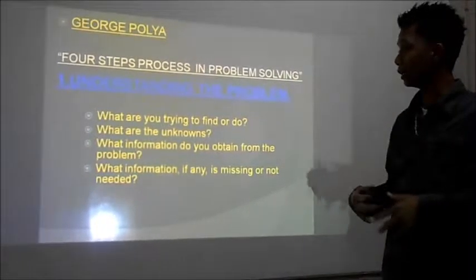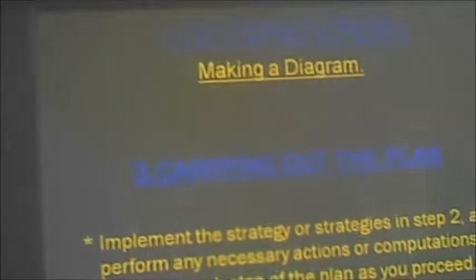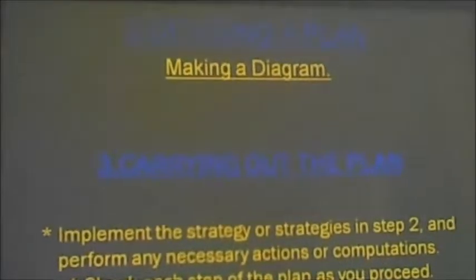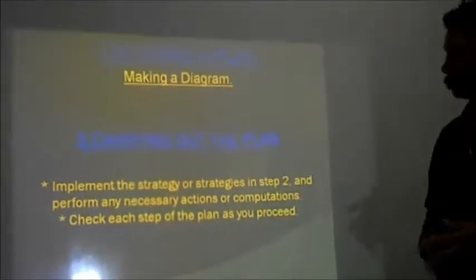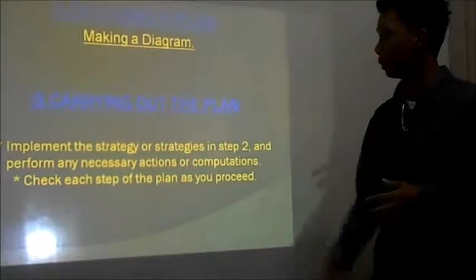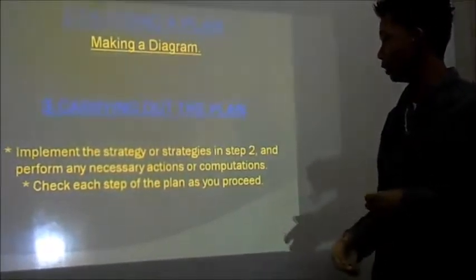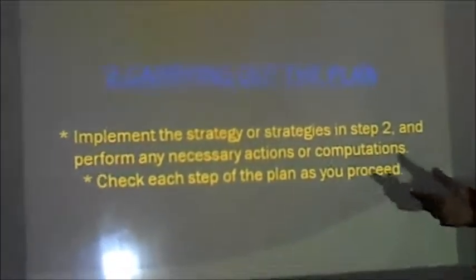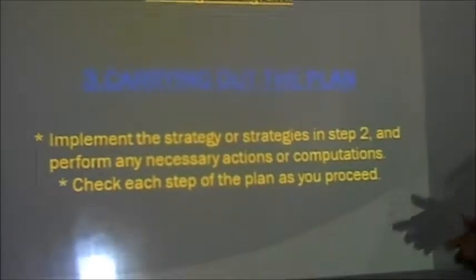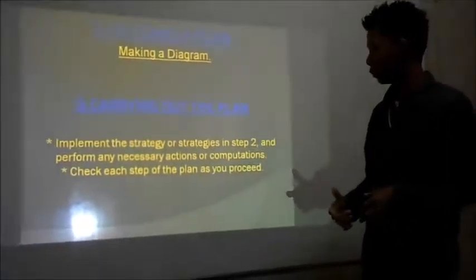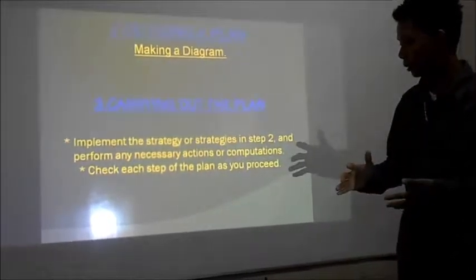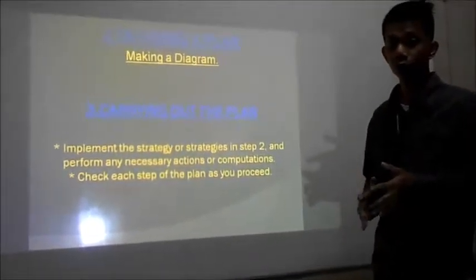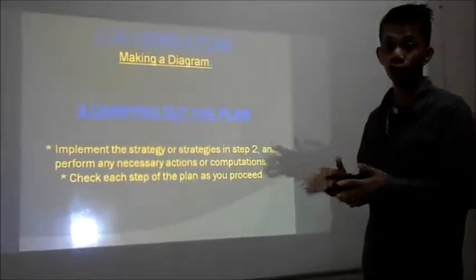The second is devising a plan. One of the plans that I will illustrate is making a diagram, which is my topic for today. The third one is carrying out the plan. Implement the strategy or strategies in step 2 and perform any necessary actions or computations. Check each step of the plan as you proceed. For carrying out the plan, all you have to do is check the possible computations that are easy for you to simplify.